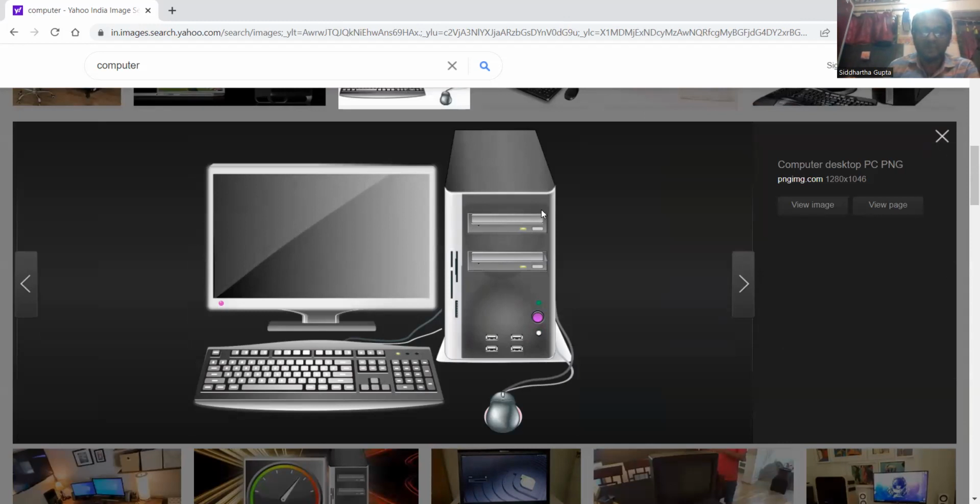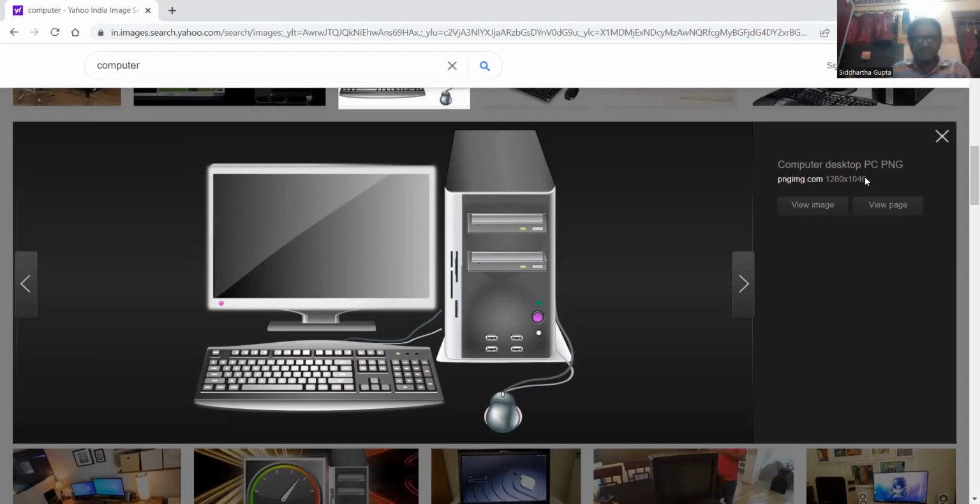And on the right side of the monitor, you can see there is one cabinet-like box. This box is called the CPU. And again, you can see that there is one mouse-like object. This object is called the mouse. Very good. I think you get the point. This is how we have to understand various components of a computer.